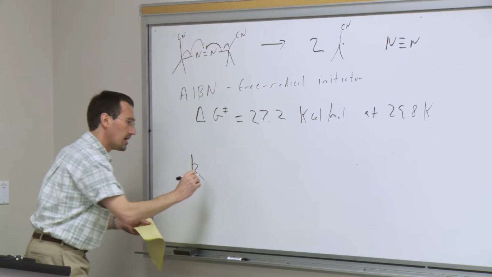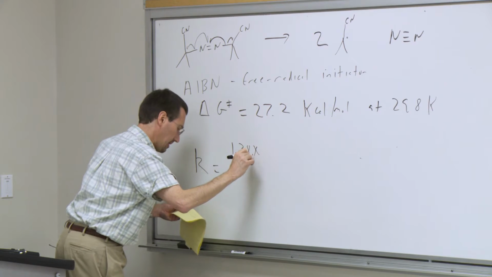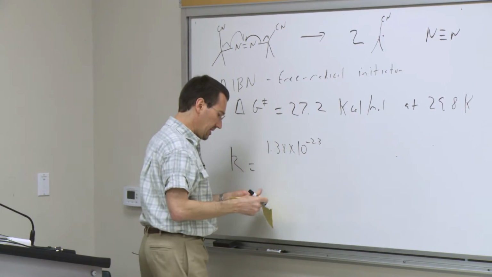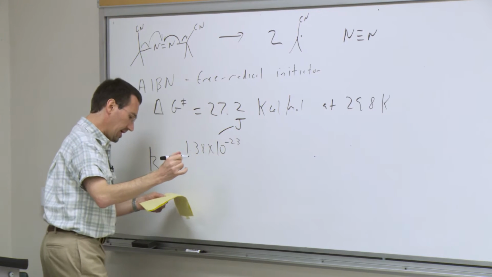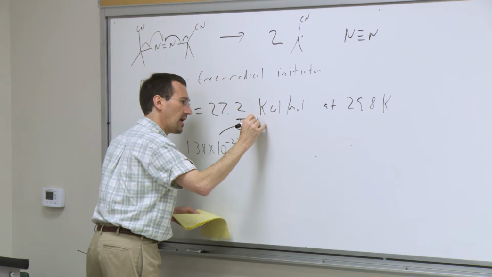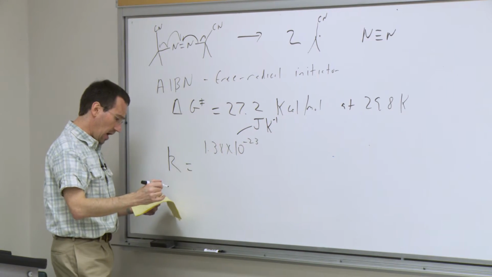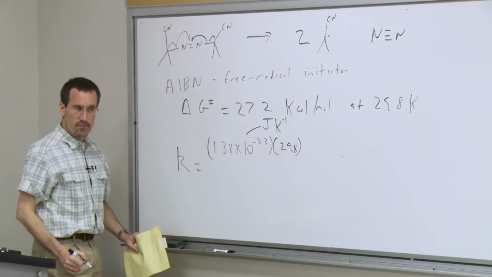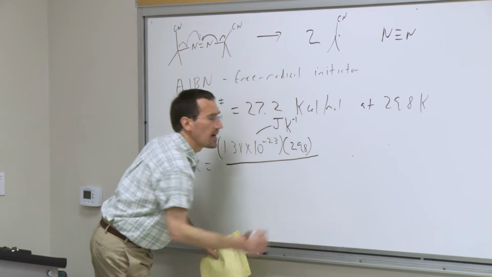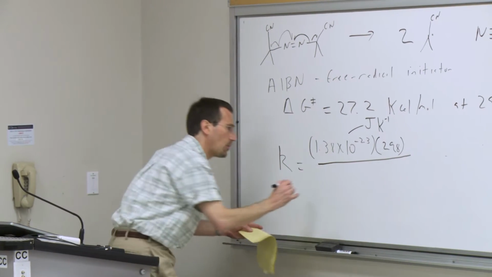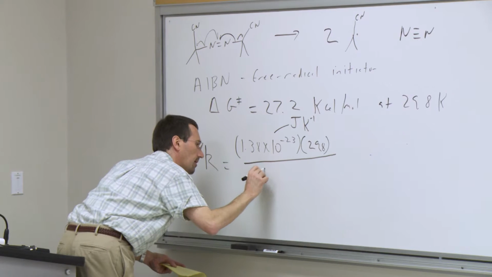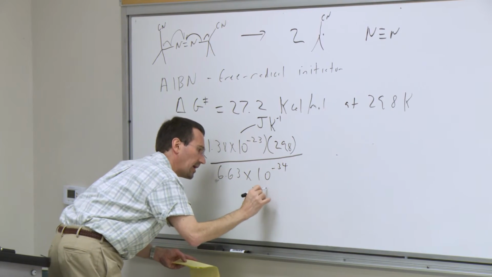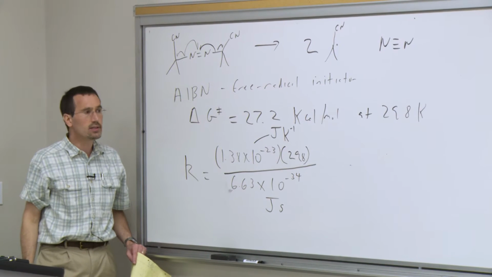K, our rate constant, is equal to 1.38 times 10 to the negative 23. That's Boltzmann's constant. If you're good at keeping track of units, it's in joule per Kelvin. And then we're going to take our room temperature, so I'll put this in parentheses to multiply them, and of course we're in Kelvin for room temperature, and I said we're doing this at 298. And then we're going to divide by Planck's constant, which is 6.63 times 10 to the negative 34. If you're keeping track of your units, the units are joule seconds.